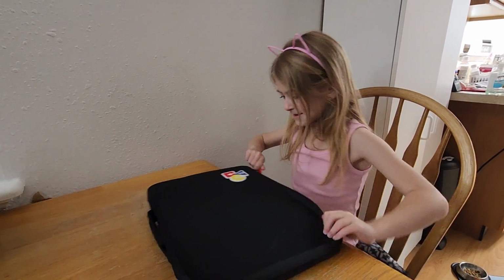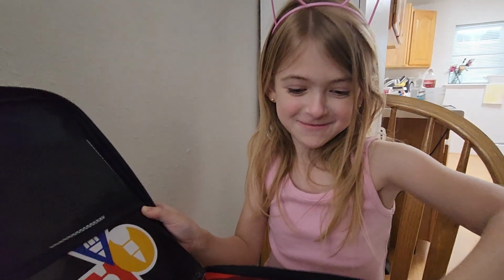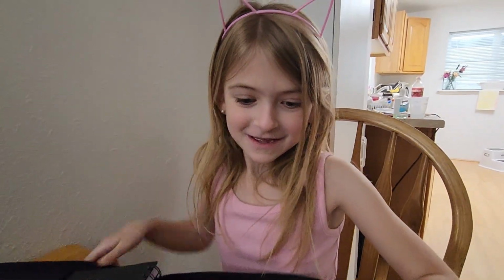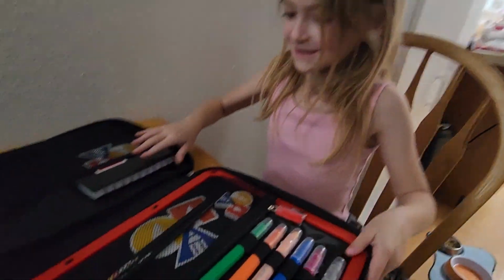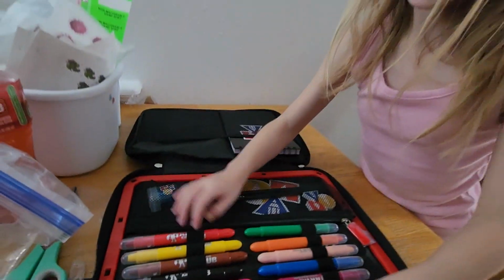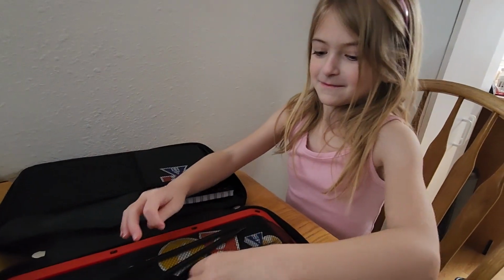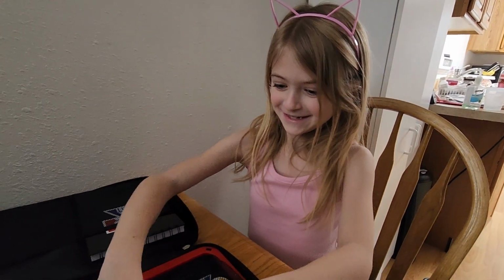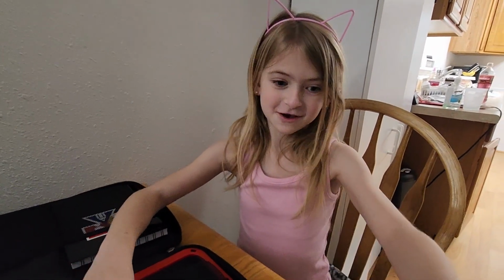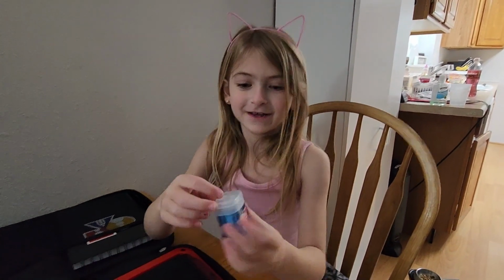All right. I had another one. Whoa. That came out. That's okay. You can slide that back in. Slide it back. Cool, gel crayons. So let's see what comes with it. Okay, gel crayons. Explain what everything is, okay? Gel crayons. And then if you use this, what's inside there? A sticker of the logo. And then an eraser with the logo. Cool.